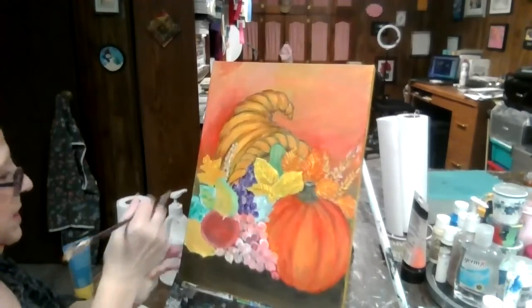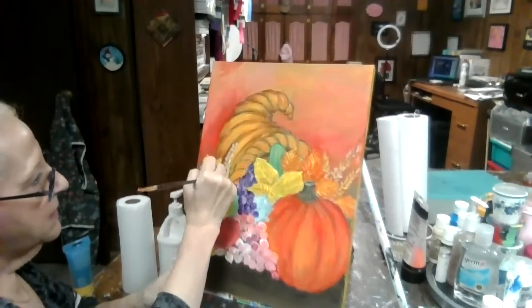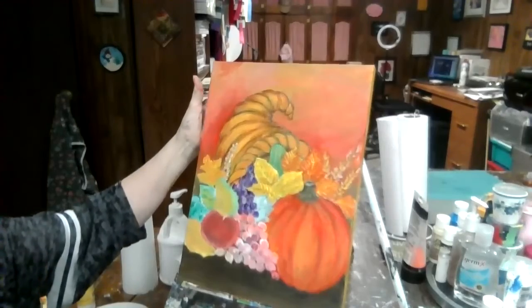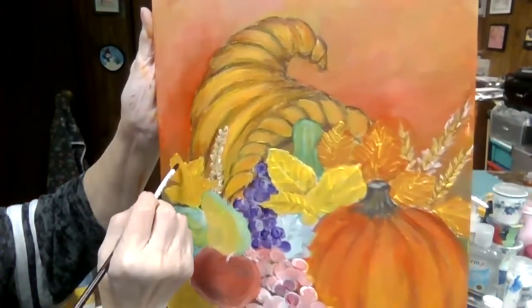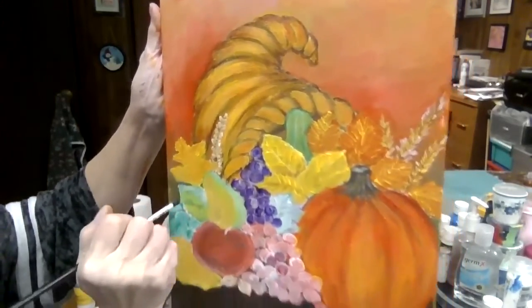Okay, I'm going to take the back side of my brush and make some veins in here just to have something a little bit different than the others. Okay, so just got the back of my brush. Just made a couple of little veins.